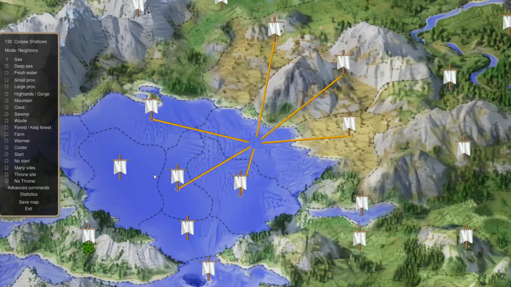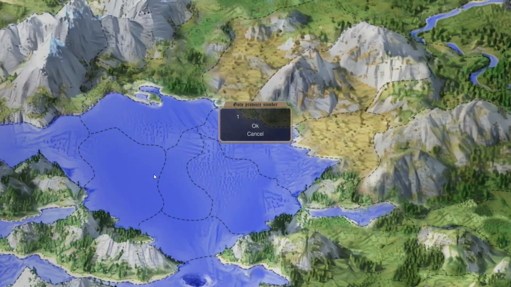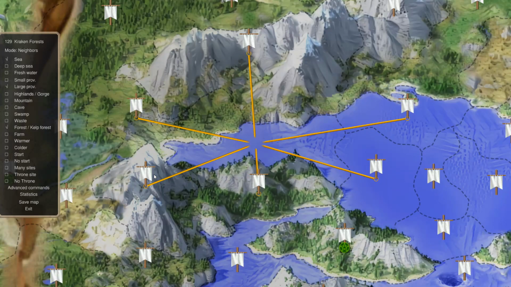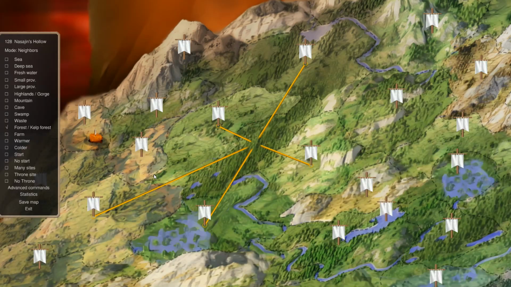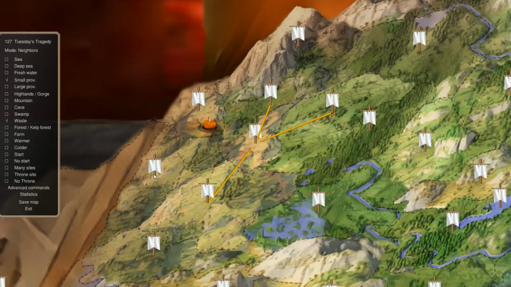I don't even know where I left off. Was I at 130? 129? 128? I think I've got almost all of them. And honestly, somebody else needs to look at this.